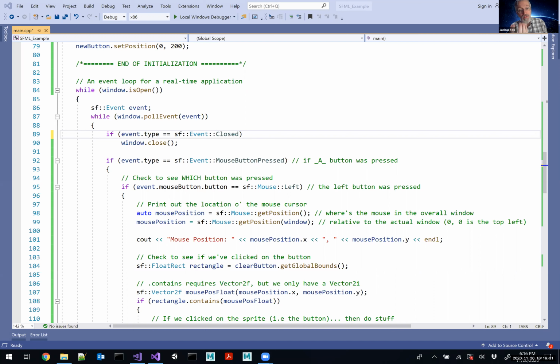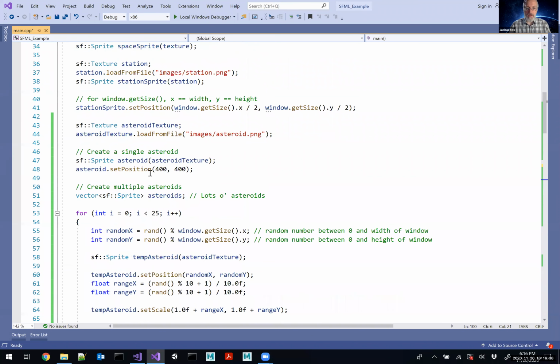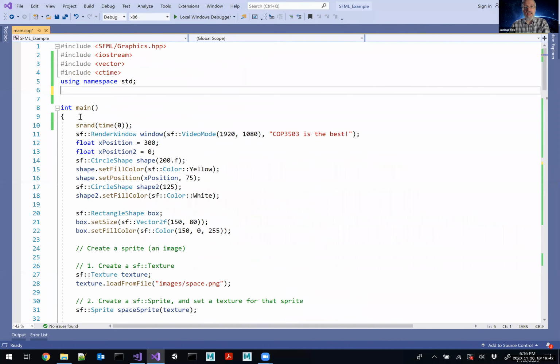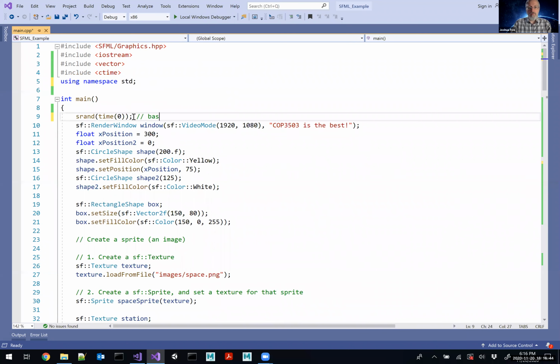But again, exactly what that algorithm is, I couldn't tell you. And that is why I passed the time to this srand function to seed this. So what this is really saying is, based on the current system time, start the random number generator. Maybe word that a little bit differently. Start the random number generator based on the current system time would be a more apt description, right?